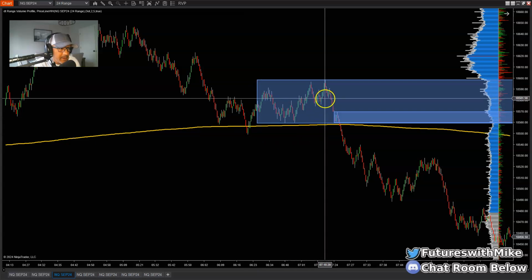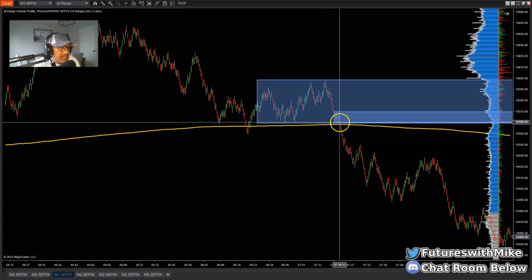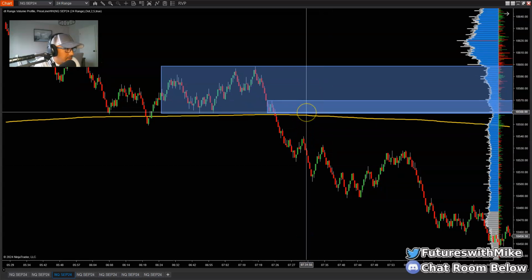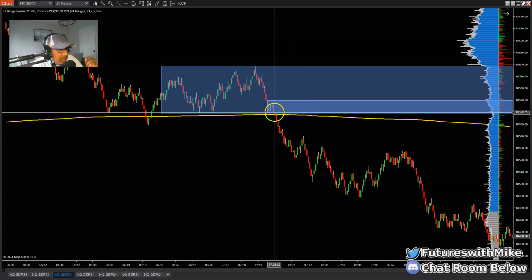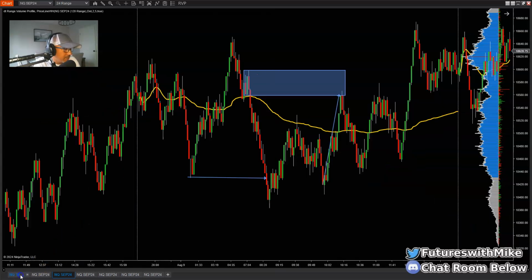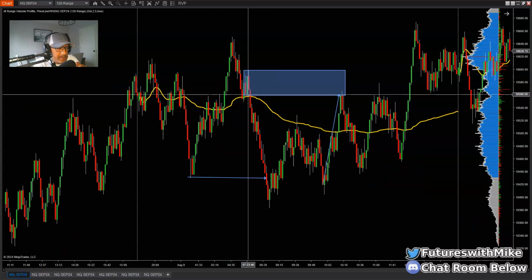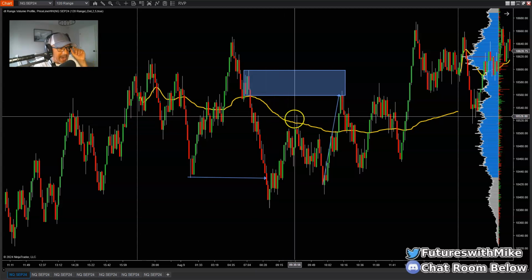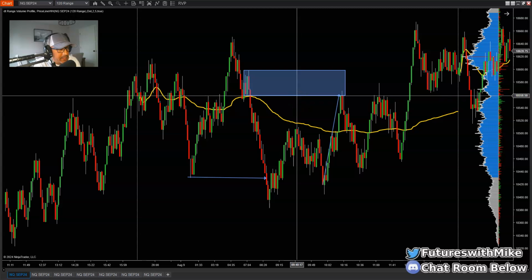Aggressive selling that pushed down and broke below this area. Now the market could have come back up here as well and tested this area, but this is a mitigated zone where there's no gap. I'm going to blow this up a little bit. So this here is actually a low probability lower base chart zone. But on the higher base chart, as you can see, this is a high probability supply area. So even though we have a low probability zone on the lower base chart, the market is still tapping into a higher base, high probability zone.